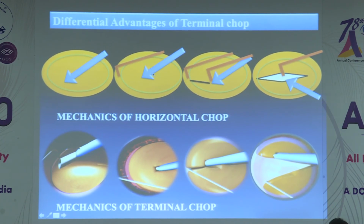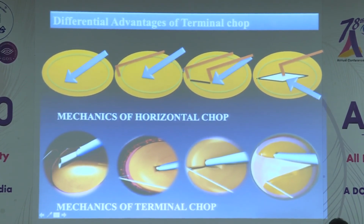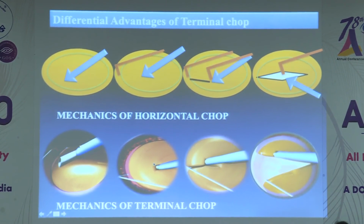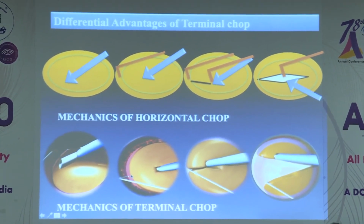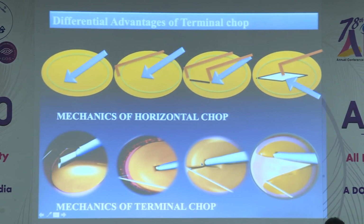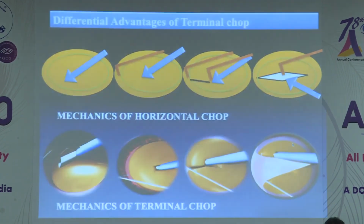Number two difference, in horizontal chop, your chopper is positioned at the periphery and then penetrated, and then you have to bring it towards the center, cutting the nucleus from the periphery towards the center. But in terminator chop, your cracker is hooked around, and the phaco probe and cracker are both at the equator. You crack at the equator itself. Unlike in horizontal chop, where you try to crack the nucleus at the center, here the crack is initiated at the equator itself, which transfers to the center and to the equator on the other side, and you get a complete two pieces of cracking.